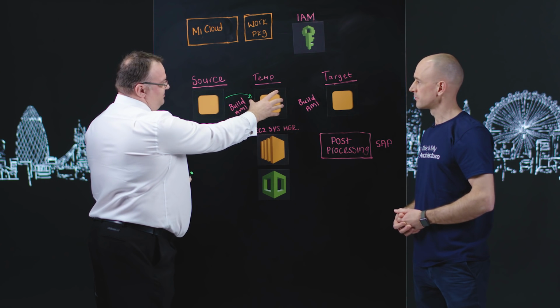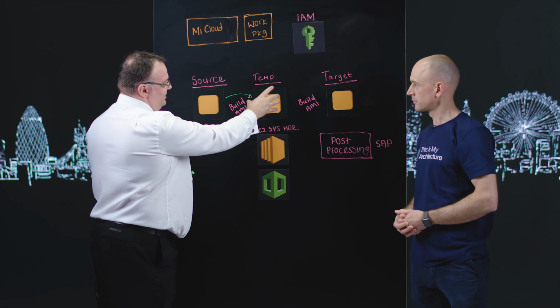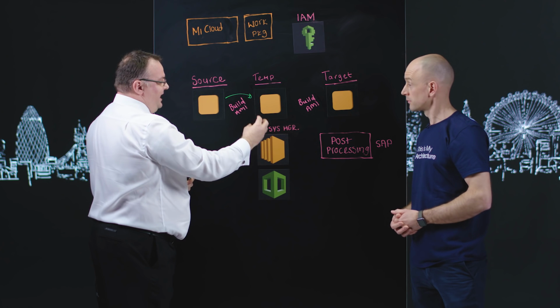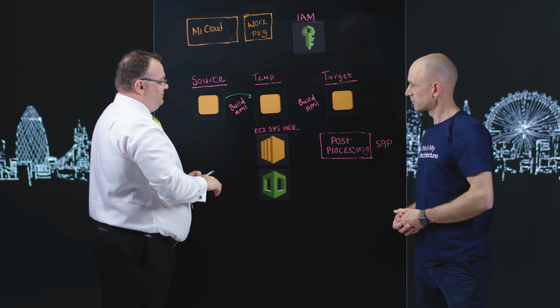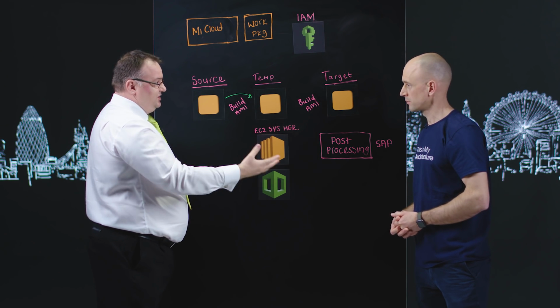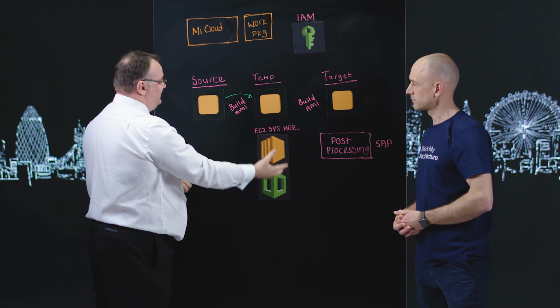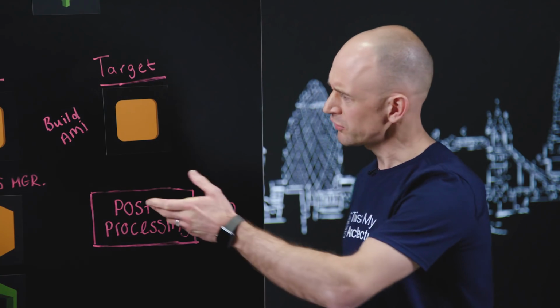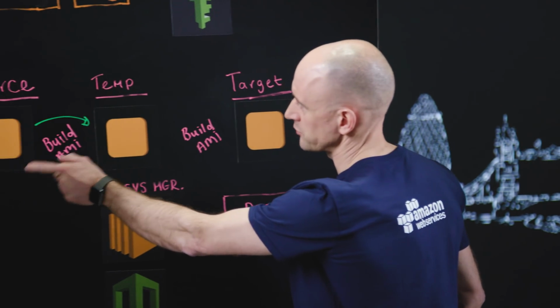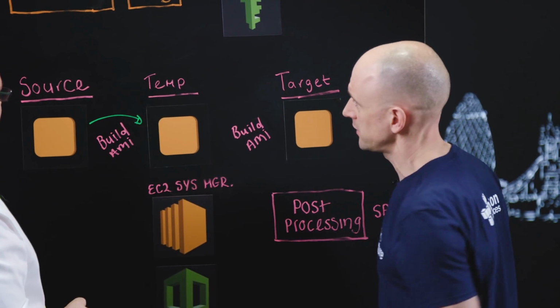Once the AMIs have been copied across into the temporary environment, we would then stand them up, do a host rename, and also do a GUID rehash so that we can bring that system successfully back onto the live network again. So when you do your snapshots here, do you have to quiesce the database in production?